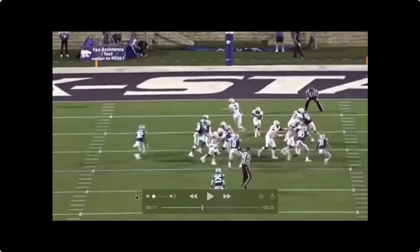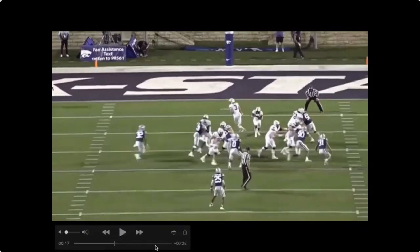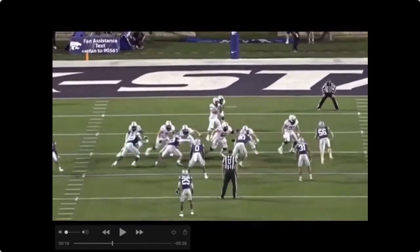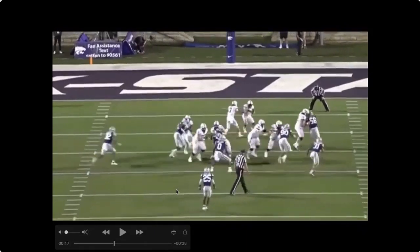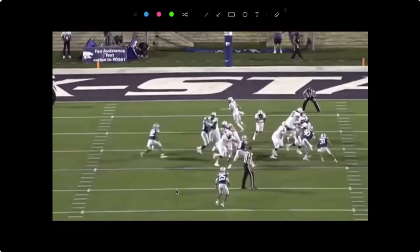So Daniel, well, what about the fact that the umpire is also going to work some second level stuff? So you say you don't want to get too wide because you have help out there. What about being too narrow because the umpire may be in there? Yeah, I think that's certainly a consideration, but I think right now is a great time for us to talk about the challenges of the umpire. And we've really, I think, emphasized to our umpires who are on the defensive side of the ball to be efficient in the second level blocks.